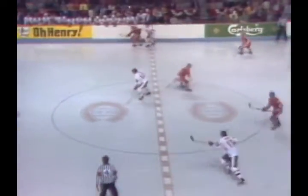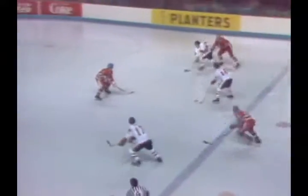Sudden death overtime is underway. Here's Bobby Clark in over the Czechoslovakian line to Leach, offside. And we've played 6 seconds here in sudden death overtime. The crowd tonight at the Montreal Forum, 18,040. The attendance record here at the Forum is 19,008. Standing room only crowd tonight. A 4-4 tie. We're in sudden death overtime.